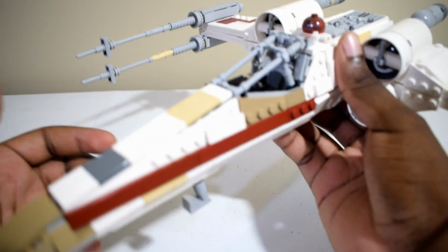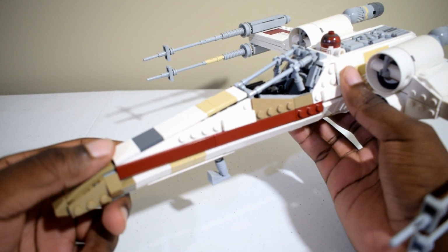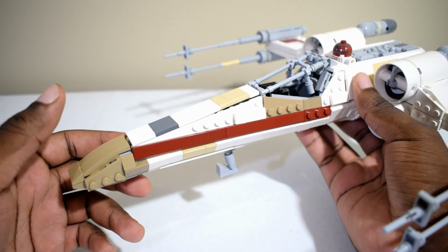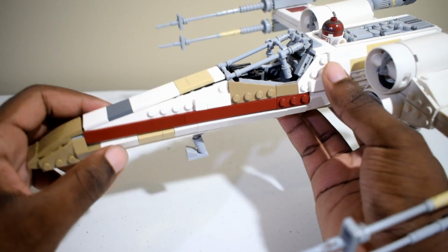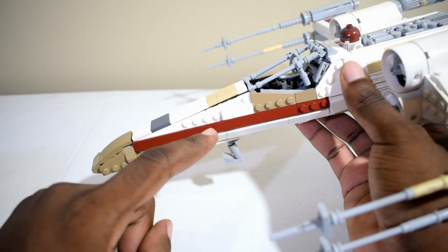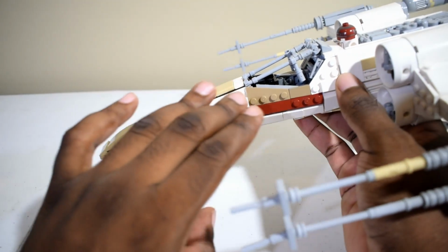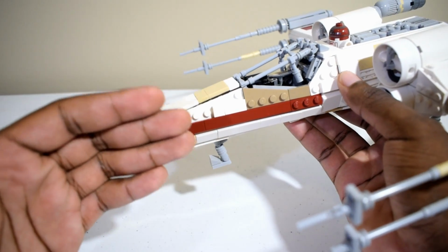Now, one really cool thing that he does with these models, or this one specifically, is that you can pull panels off of it, and you can see the quote-unquote cross sections of it. So you can do it up here in this front section. I'm not going to do it on this front section in the review, just because I didn't put all the details in it, and it wouldn't do this thing justice.